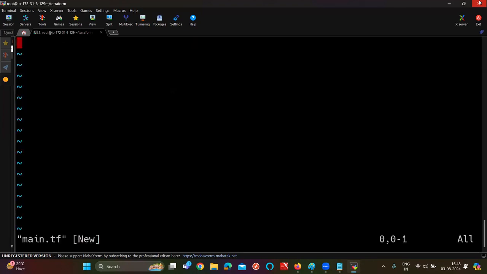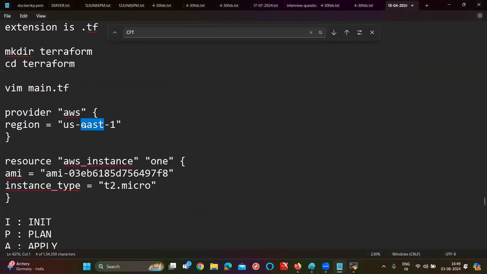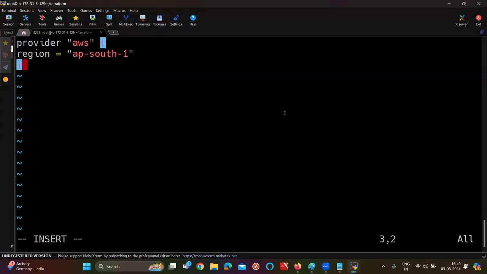Okay, hit enter. And here I'm going to write the configuration now. First of all, provider. Currently, which cloud provider am I using? Right, AWS. Next, region. In which region do you want to create infrastructure? Let's take Mumbai. Mumbai means ap-south-1. That's it. Okay. Here, if you go to the notes, in the notes I have taken us-east-1. Of course, I can take us-east-1. Now, if you want to take ap-south-1, put ap-south-1. No, sir, just show me on us-east-1 means I can show it completely. So here, what I'm going to do, us-east-1.